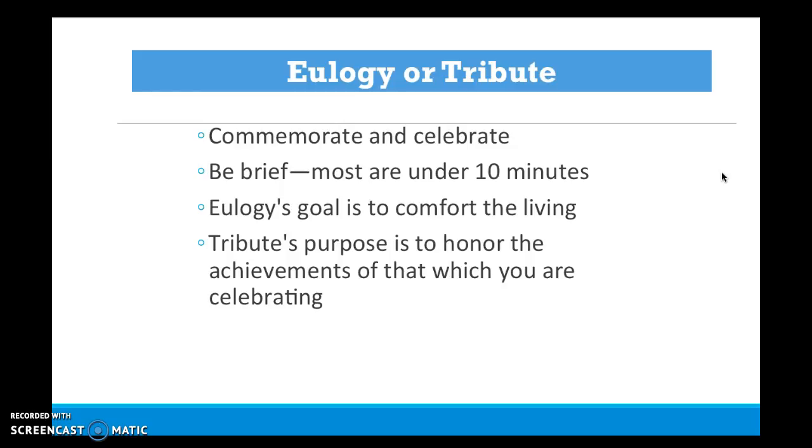When I taught speech a few years ago, I think about 3 years ago, I taught speech when Robin Williams died, and I had a lot of eulogies about him. So you don't have to do a eulogy of a person you know. You can do it on a famous person who has passed away. Tributes commemorate the lives, accomplishments of people, groups, institutions, events. Another great type of speech you can do for this final speech in our class.